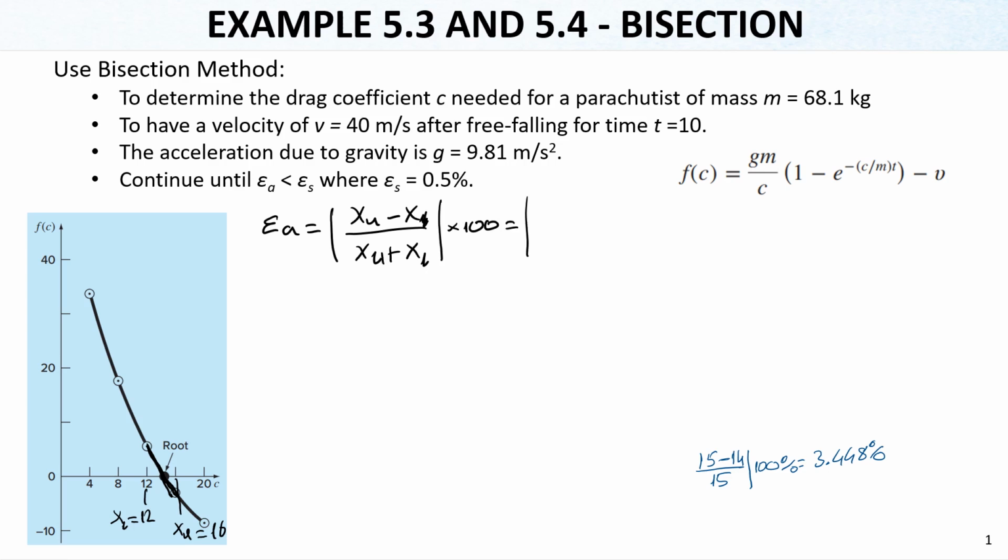We showed this in the previous slides, and we want to use this to calculate the error at the initial iteration. So we set xu as 16, xl as 12, and 16 minus 12 divided by 16 plus 12 times 100, and this gives us 14.29%. So with this 12 and 16, we have an approximation error of 14.29 at the first iteration, without even doing any midpoint finding or halving the range, let's say. Because this is greater than epsilon s, which is 0.5, we will continue calculating.